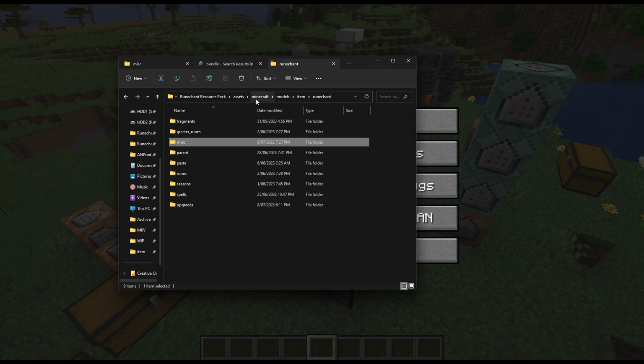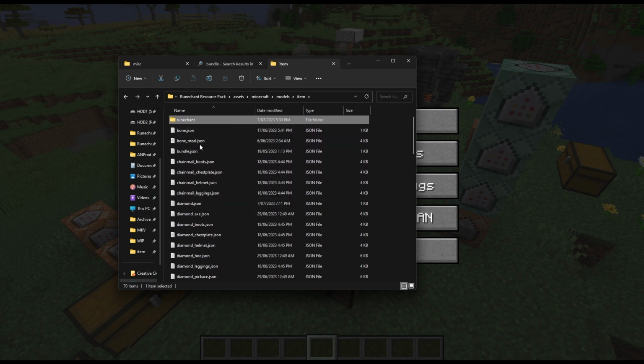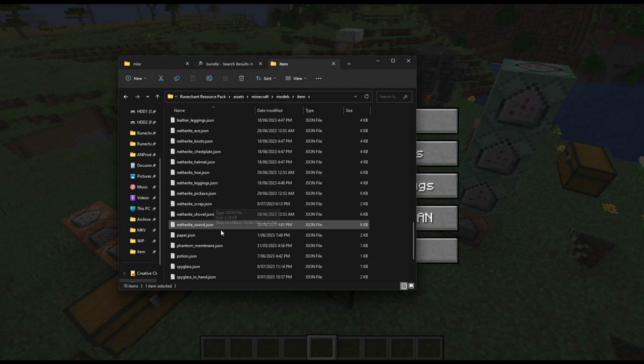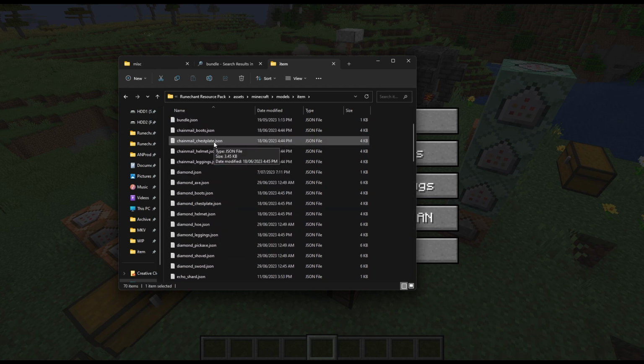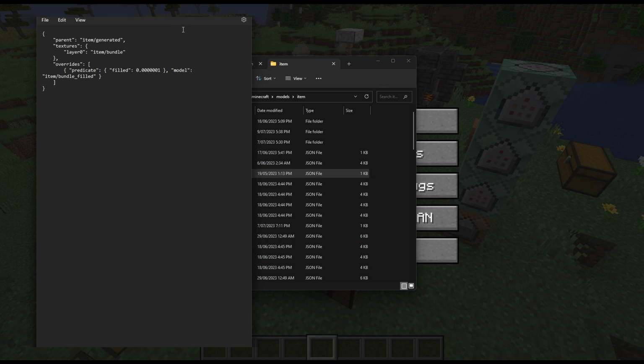Now we can go back to that other bundle, so just in the item folder, right? So all these ones replace the base Minecraft item. So for instance, bone replaces the Minecraft bone and then ties the custom model data to my models inside Runechant. So if we go and we find bundle, which should be at B, which should have been right under bone. Yep, there we go. This is where we need to start making it a bit more complex, right? We have to add in more of these overrides, but not only that, sorry, we need to add in the custom model data override along with this filled predicate.